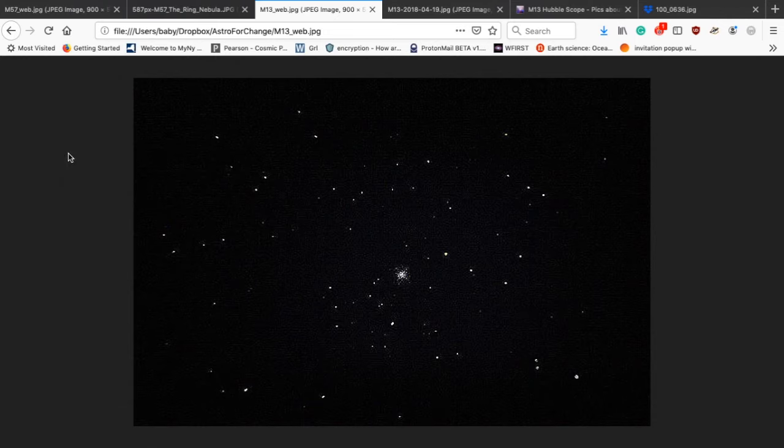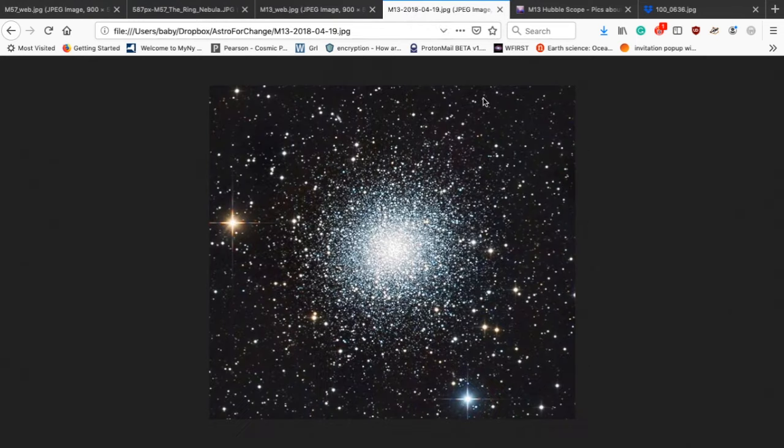Let's take a look at what it might look like through a larger telescope. You could zoom in on it. That's what it would look like. All right, you can see these two stars here. This one is more of a yellow-orange. This one is a bluer cast. This is a hotter star than this. Okay, stellar color is an indicator of the star's temperature. Cooler stars tend to be red, orange, or yellow, yellow being the warmest of those. Hotter stars, more massive stars, tend to be blue-white or white. Okay, blue being the hottest and the most massive.